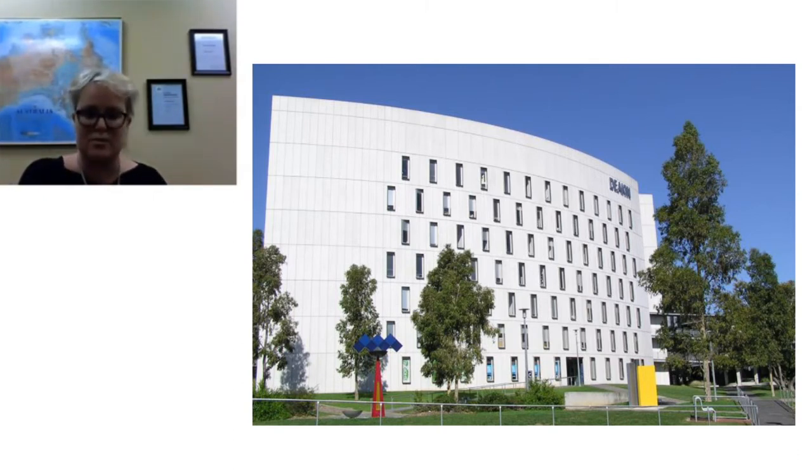Each year we have up to 150 students in our cohort total. 130 of those are Australian students, and we have between 15 and 20 places for international students available each year. It's a small number of places and can be quite competitive, but that ensures we have a really nice, small, close-knit cohort that gets to know each other really well and that we're able to support.